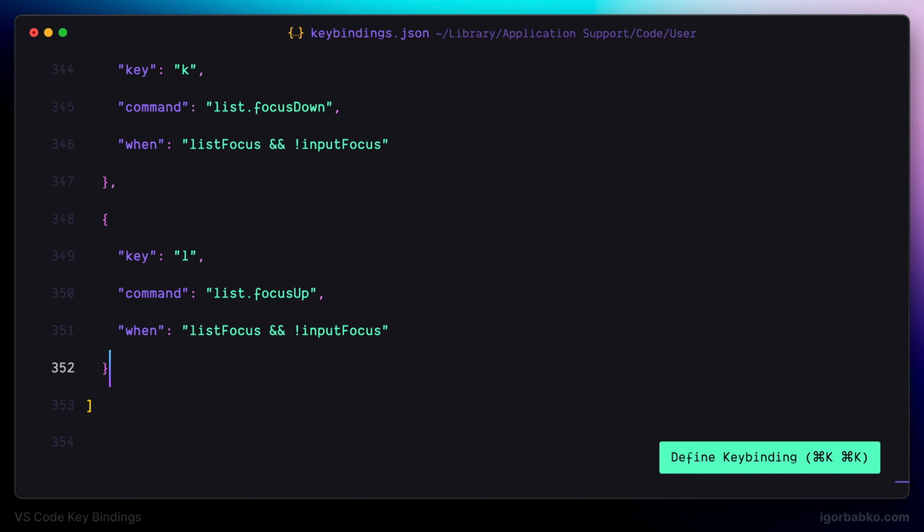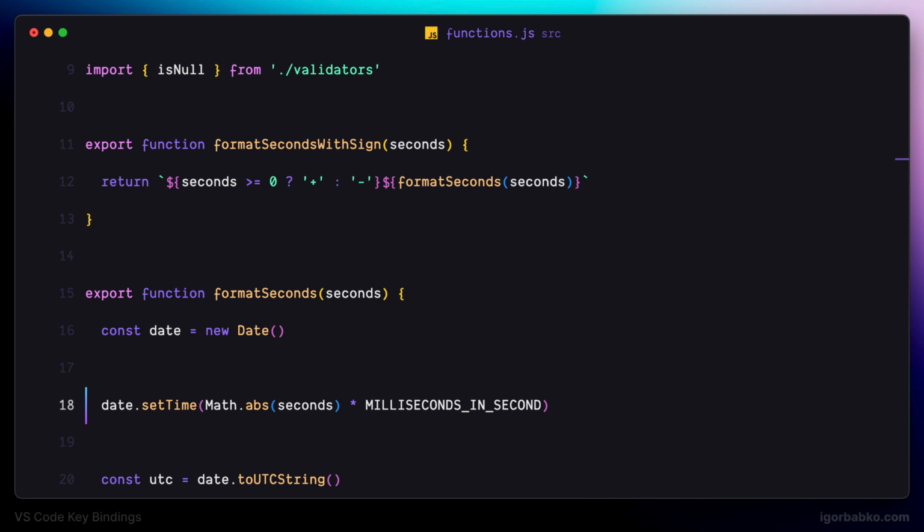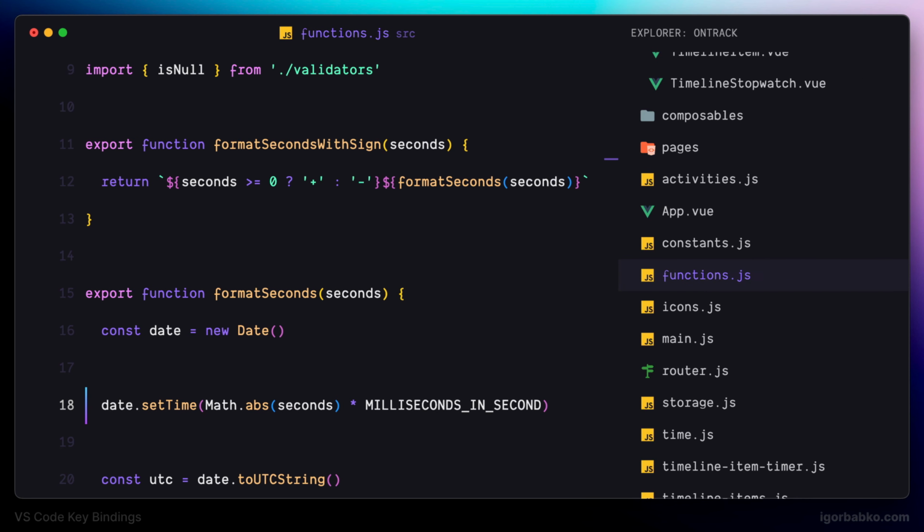So now if I open up sidebar and focus on the sidebar by pressing Command H, instead of pressing up and down arrow keys, I can also press K to go down or L to go up. And these two keys are actually much easier to press without having to move your hand.